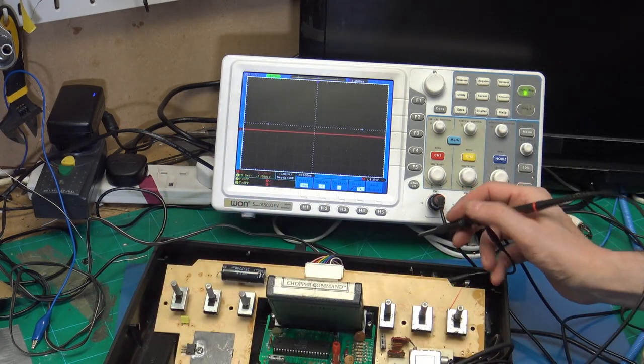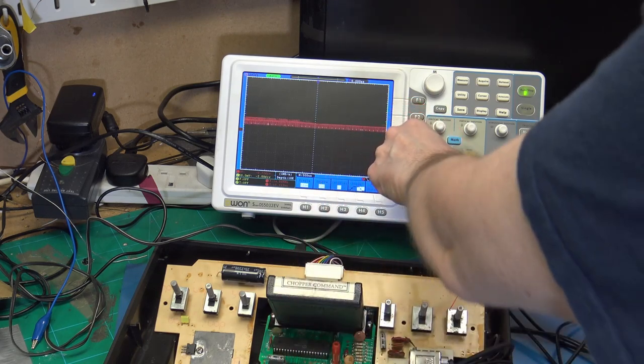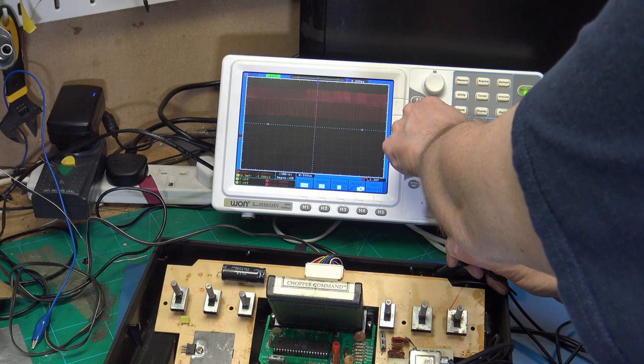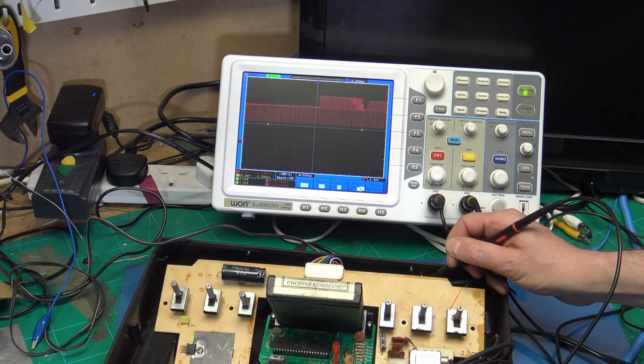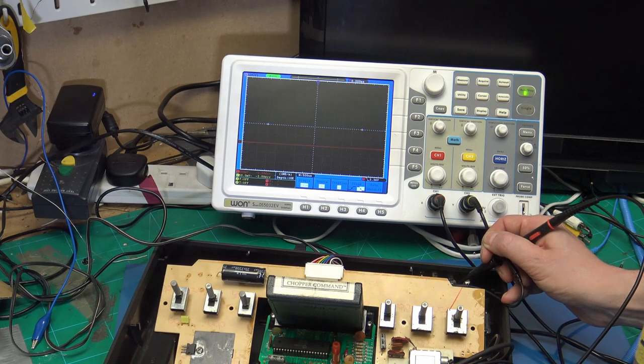So if we switch on, if we look at our composite, we have a signal. Then we have audio. I'm not looking for anything on, there's no sound at the moment.